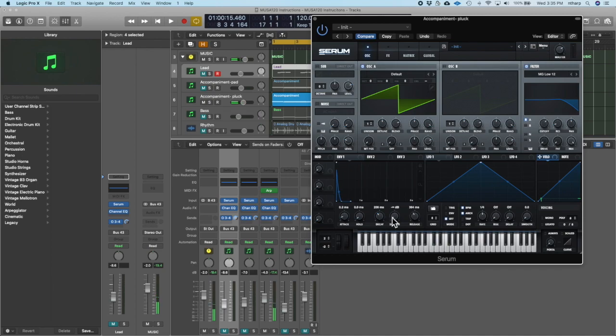So what I've done right now is I've taken the sustain all the way down and I've increased the release time. How long it takes to get from that loudest point to the point where it's releasing is the decay time, which is going to be pretty short. If I get short enough, I'm starting to get percussive, right? So this pluck sound is in between a drum sound and a lead sound or a pad sound. Hear how that sounds with the rest of the music.